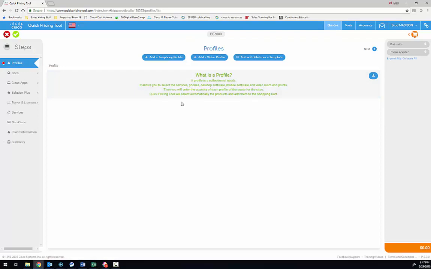Then it's going to start us off. Now, what's awesome about this is there are dots, right? Once we get to each of these, there will be red dots and green dots. Red dots mean the thing is not ready to move forward because something's not configured all the way or correctly. And green dots mean everything is cool. So what's awesome about this tool is you basically are just adding things based off of a customer's requirements.